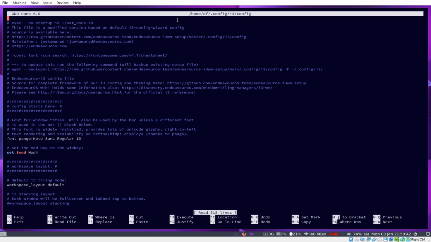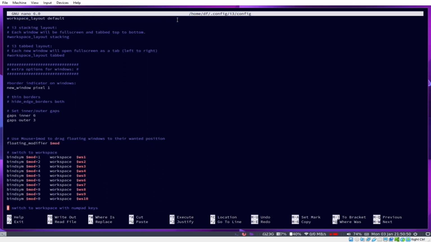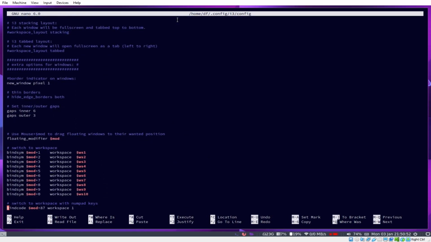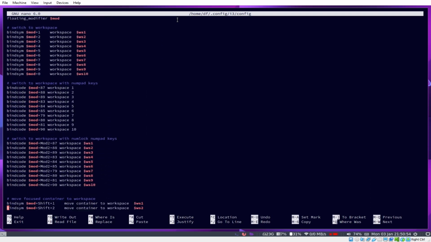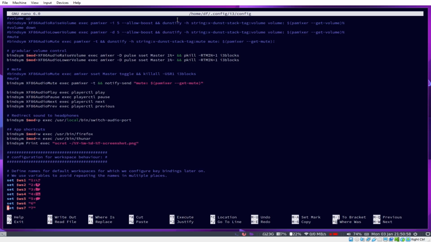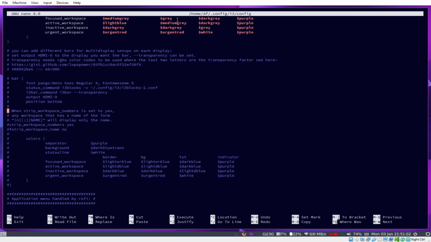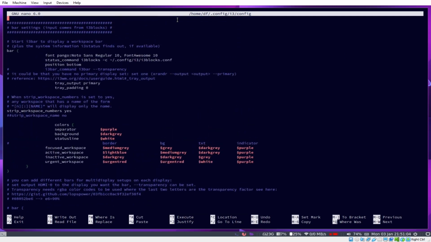As you've noticed, the config file of i3 is still in the same location as on other distributions. This is your typical i3 location. Just look for it, it has to be somewhere here.